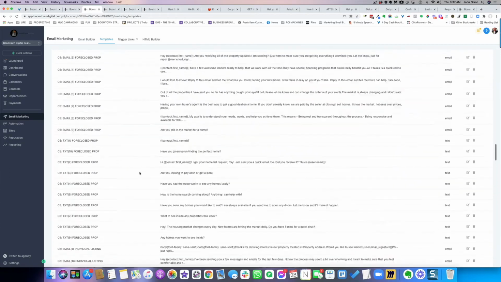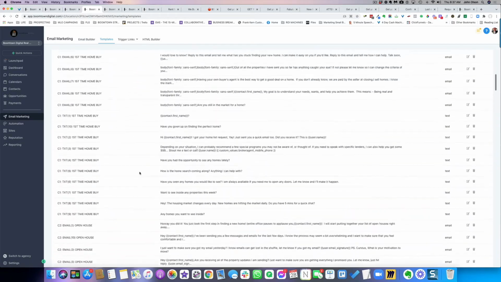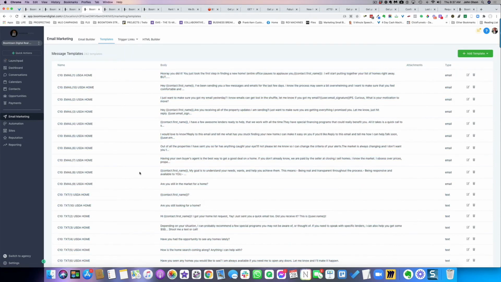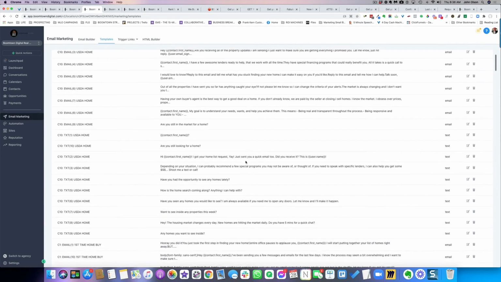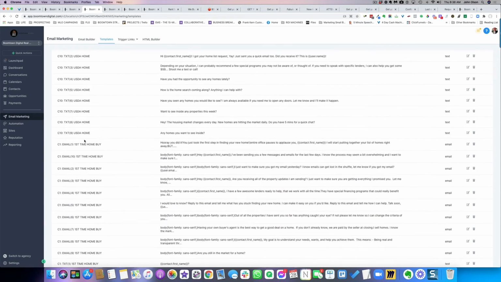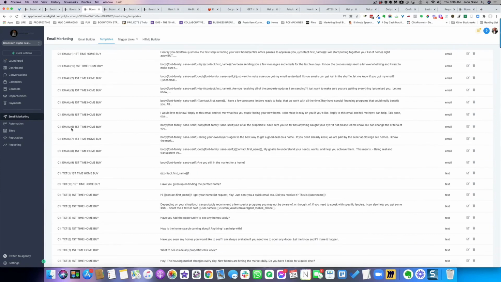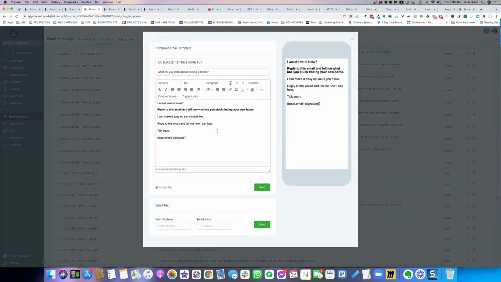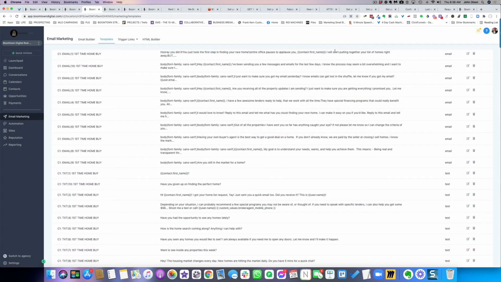Now, why did we go through the hassle of doing this? And what is the benefit to you for us doing something like this? Well, think of it like this. First of all, your messaging here is on one page. It's easy to find based on what funnel you're working on. So if you don't like the way something is said here in this email, you could go in here and easily change it. And guess what? You don't even have to go back into the workflow because the workflow picks up on that message.